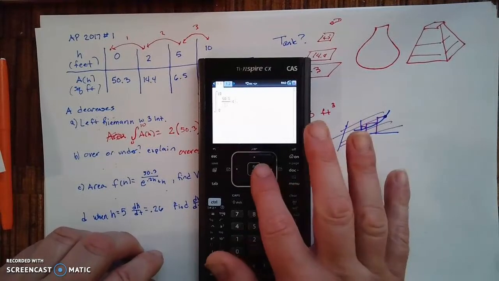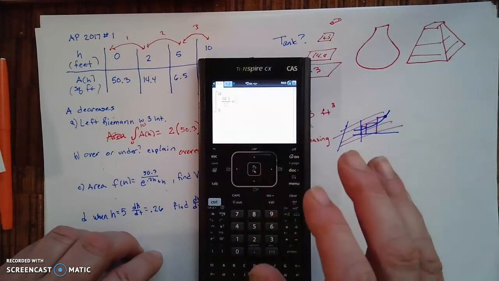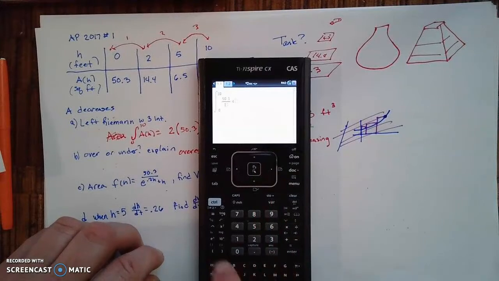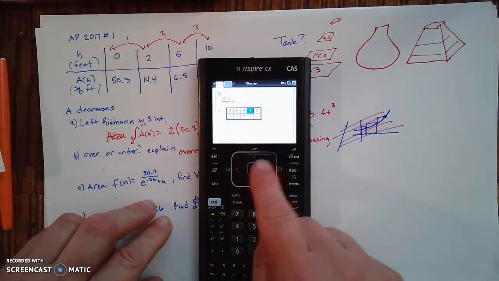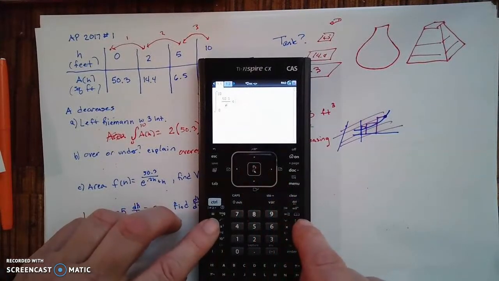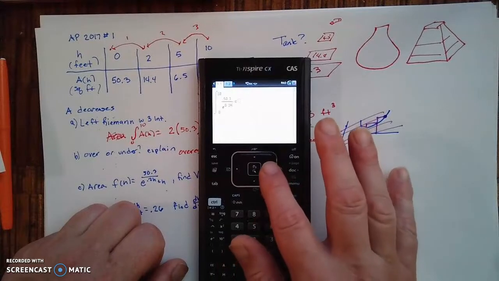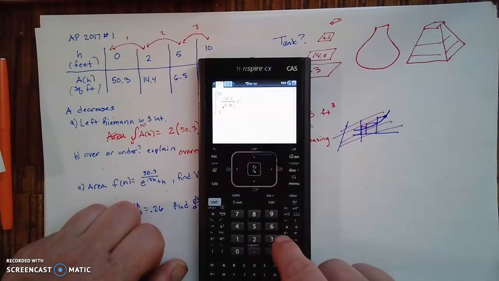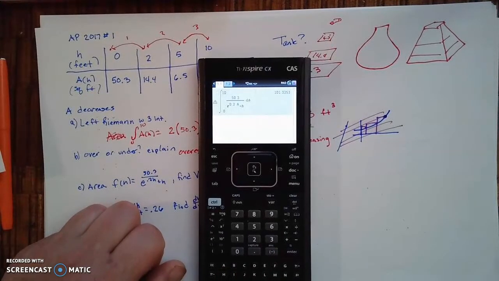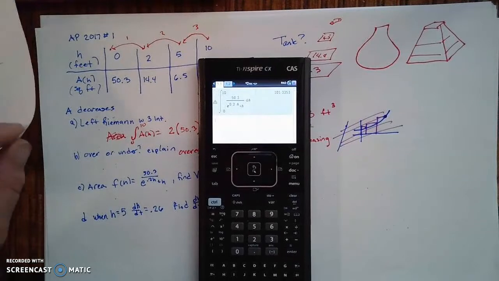You can see it in your packet. e to the 0.2h. And I can use h on the calculator. It's fine. Make sure I come down from the exponent. Plus h. And if I used h, I have to put in dh. And enter.